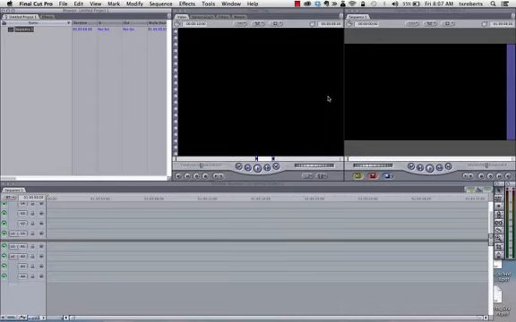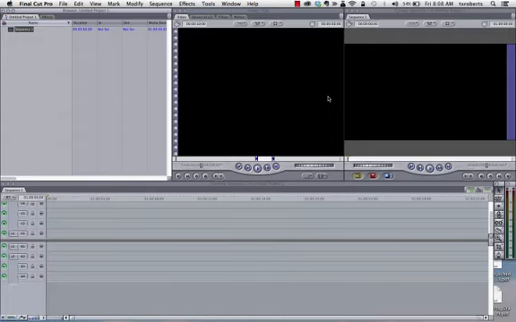So once we get our computer set up to make sure our files go to a certain place, we have to remember this. This is something very important. When you're about to edit, always save your project first, because Final Cut Pro will save it as something called an untitled project. And if you begin to capture video and not save your project until you're done capturing all your video, and for some reason you need to find your video or move your video to another location, you will make it extremely difficult to move it. It can be moved, but it will be very difficult.